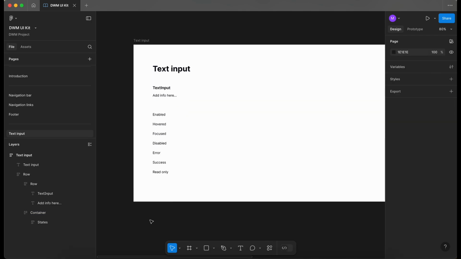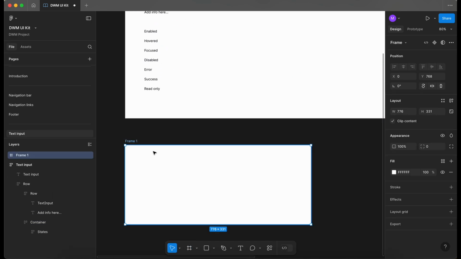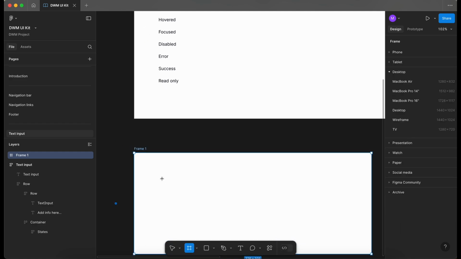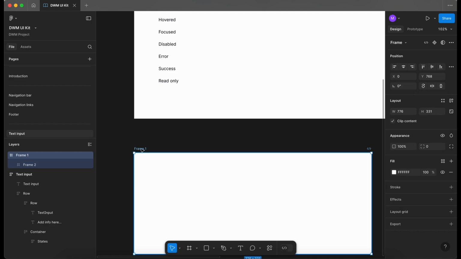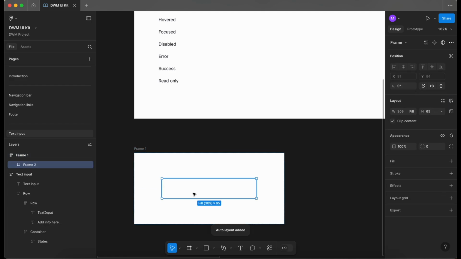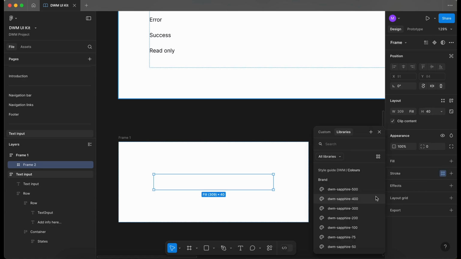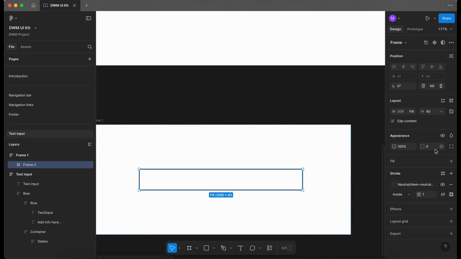Okay, so we've got our page set up here, we've got the basics, we've got our states. I'm just going to draw out a rough frame here and start to build the first part of the component. So press F on the keyboard for frame. Let's draw that out. Actually, I should press Shift A on the frame. So let's click in here. I want to make it 40 pixels high. Let's give it a stroke of, let's make it 600 for now. I just want to round the corners ever so slightly, so let's round those to 8 pixels.